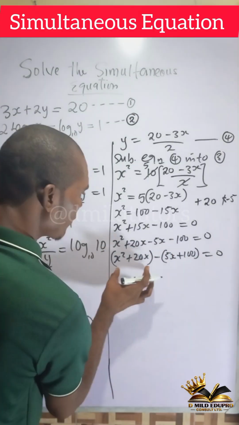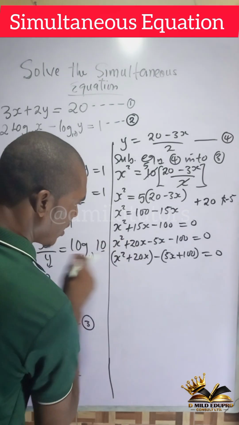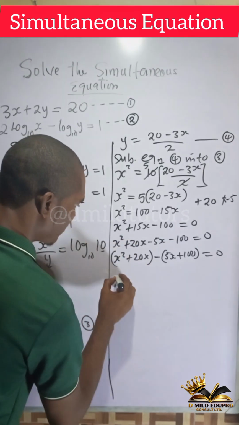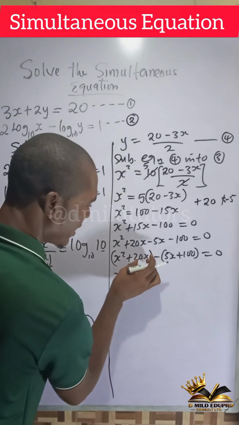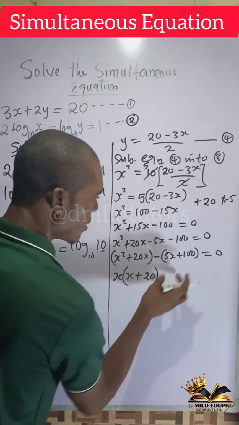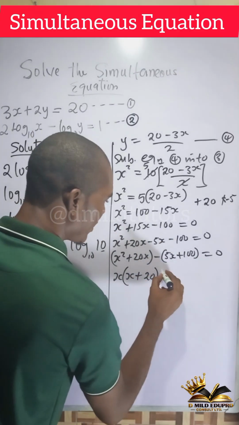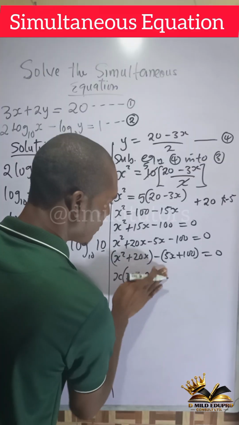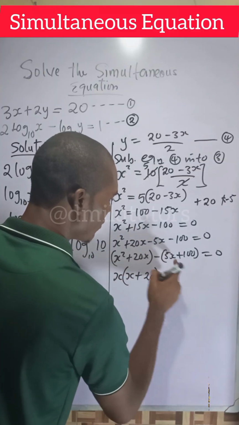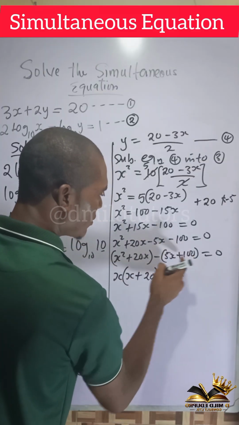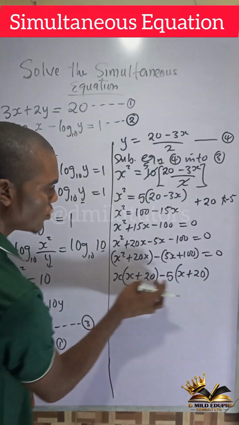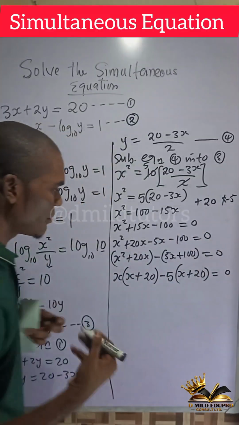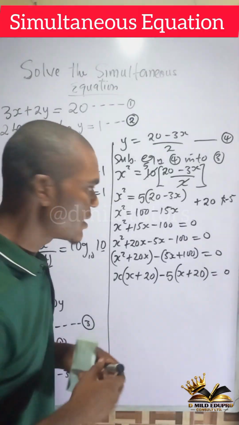Okay. So what is common between these two here? What is common here is x. We bring out our x. If you take x from here, you have x left. Plus, if you take x from here, you have 20 left. Something is common here, 5. You take 5. That is, minus 5 is common. What is left here, x. 100 divided by 5, you have 20. Remember that these two brackets must be the same, all right, to get your desired result.